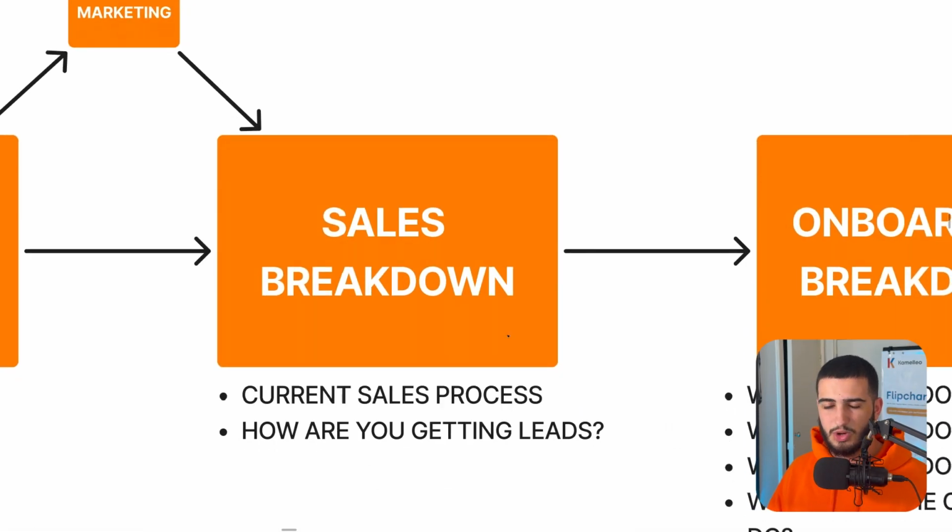But in terms of sales, you don't want to look at this from a sales perspective. You really want to look at this more from an operational perspective. So, for example, what is your current sales process from start to finish? And you can even ask yourself how you currently get leads.